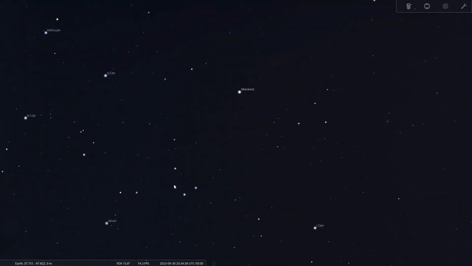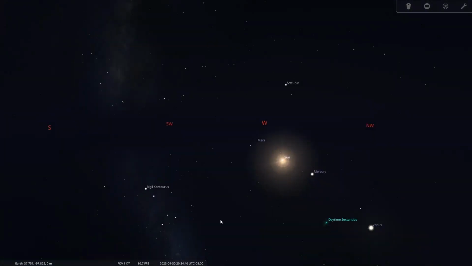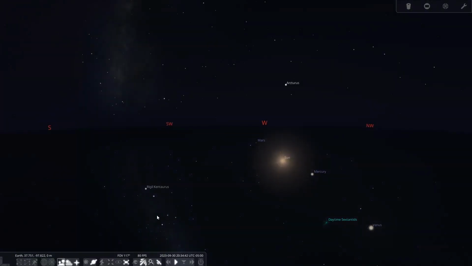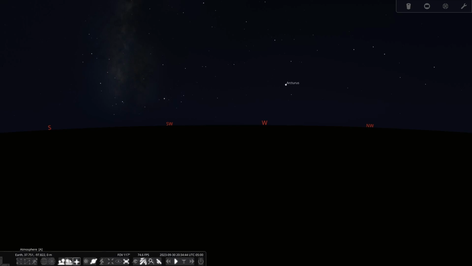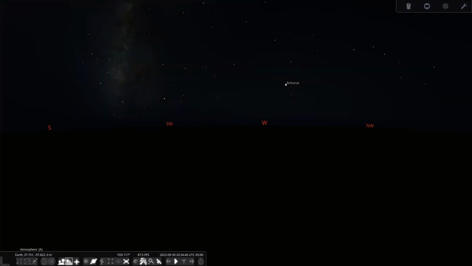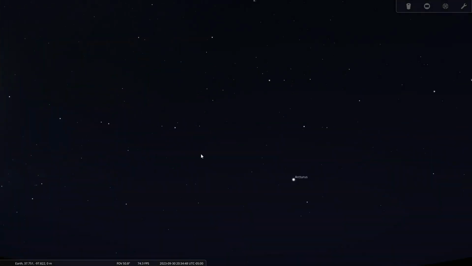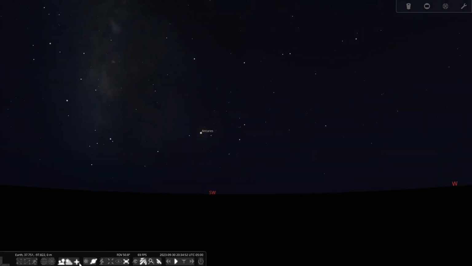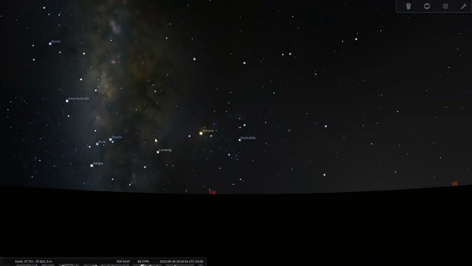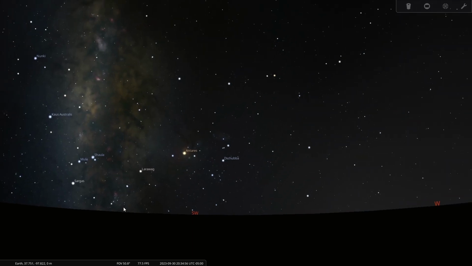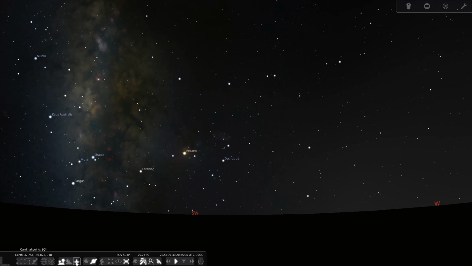Sometimes you may want to turn it off just to see how low something is in the sky. Maybe something down here will go above the ground soon, and you just want to quickly see how far down it is. You can also toggle the atmosphere. This is with the atmospheric distortion, really good for being able to tell what you can see versus what's actually there. I like turning it off because generally I already account for the atmosphere. I don't photograph dim objects very often, at least not so dim that you can't see them with the atmosphere.